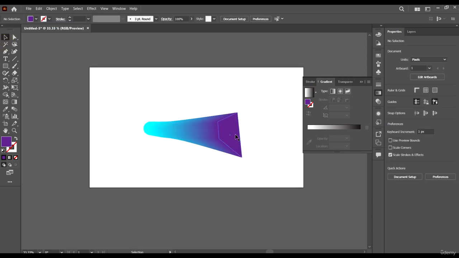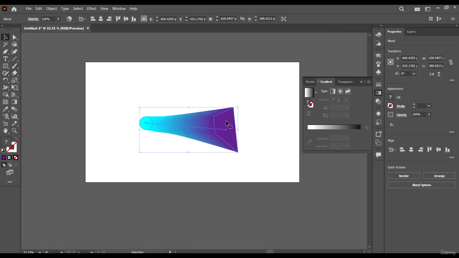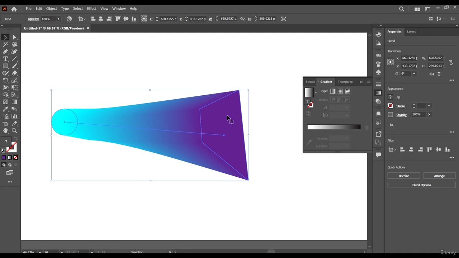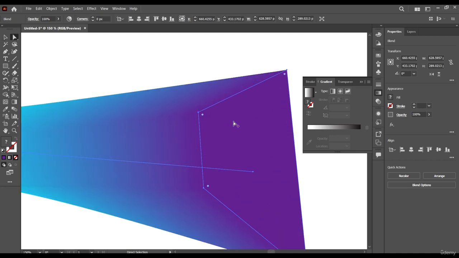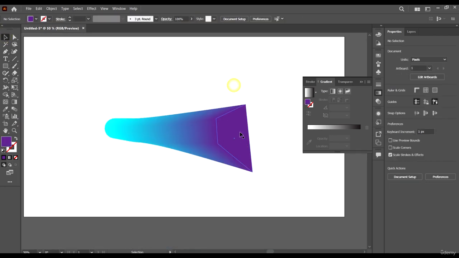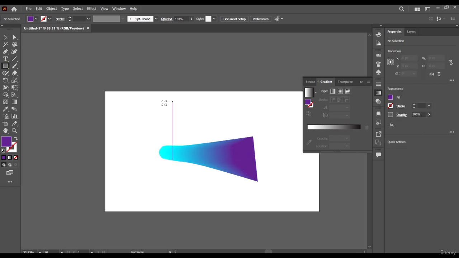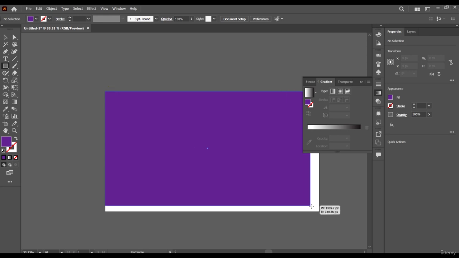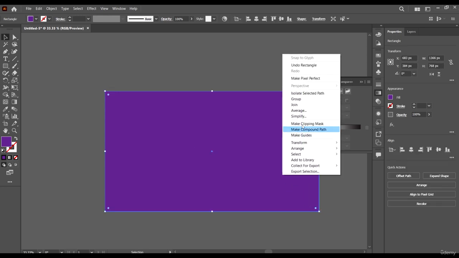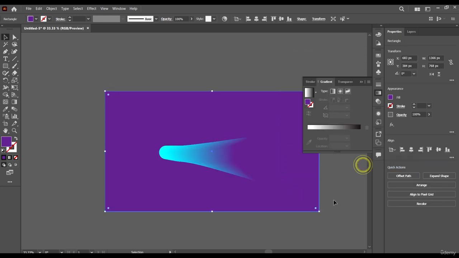As you can see, I have now modified our blend, and I have made this one kind of a trapezium, and we can see that the blend still holds.